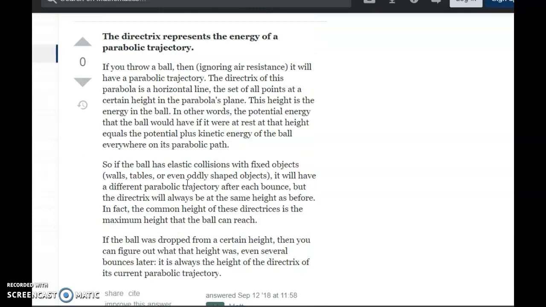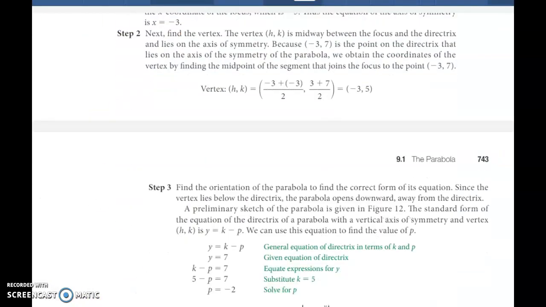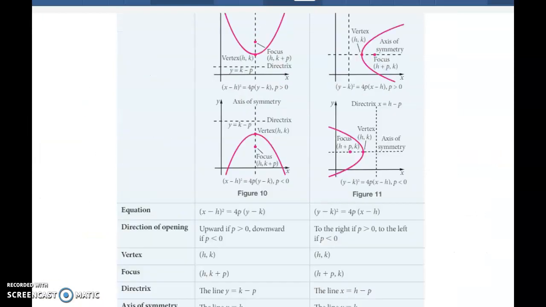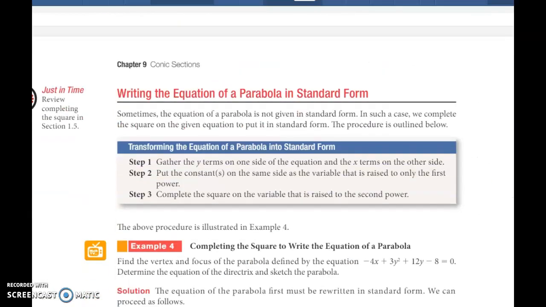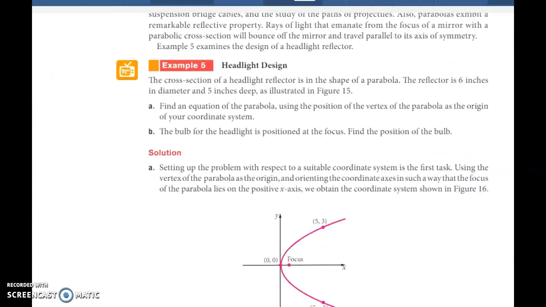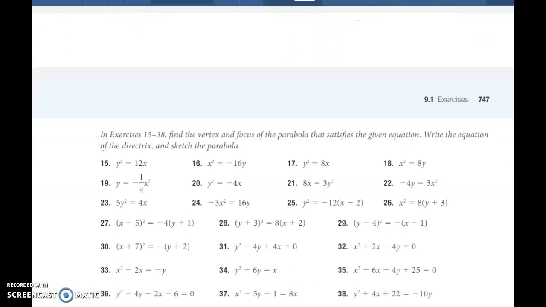Anyway, I actually had to Google that too. What's the importance of the directrix? The book really doesn't say that. All right, let's go back to the book here. After this general table, I like this better than the other one because the other one was really only on the origin. There are a number of examples, and I'd just like to go directly to the problem section and do a couple of problems.